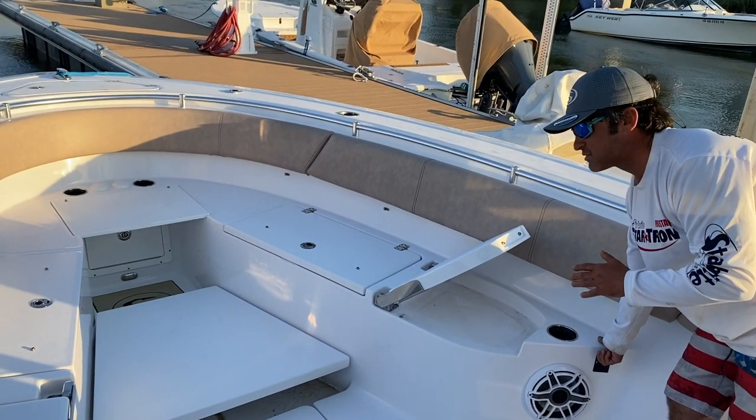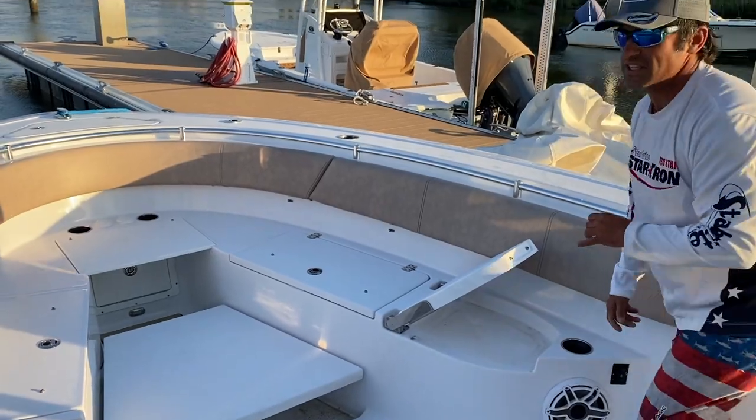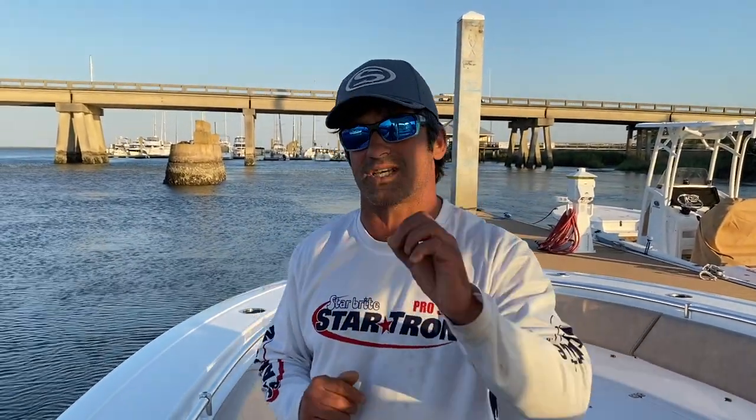Sportsman didn't miss absolutely anything on this boat. They hit the nail on the head, guys. This thing is also an extremely dry riding boat. It is extremely comfortable. It has a cruising speed in average seas of 30 knots. That's 36 miles an hour. That's over twice as fast as a lot of those diesel boats go, guys. When we can open this thing up, it'll reach speeds in excess of 50 miles an hour. So if there's fish out there that need to be caught and they're running from us, we're gonna catch them.